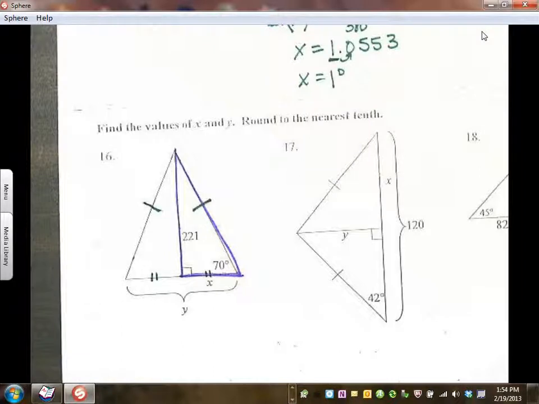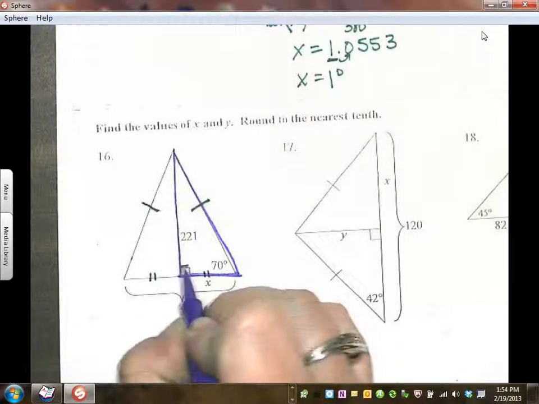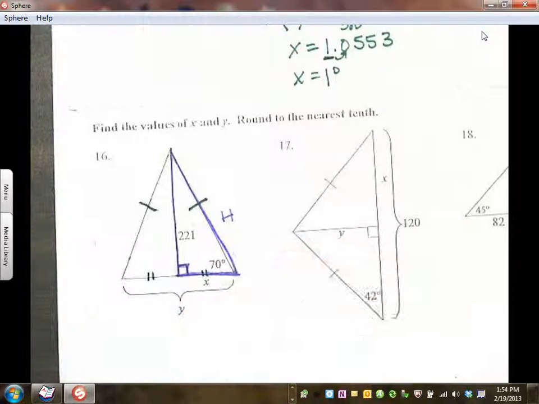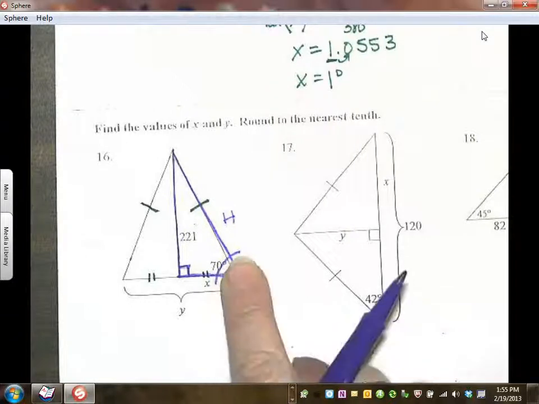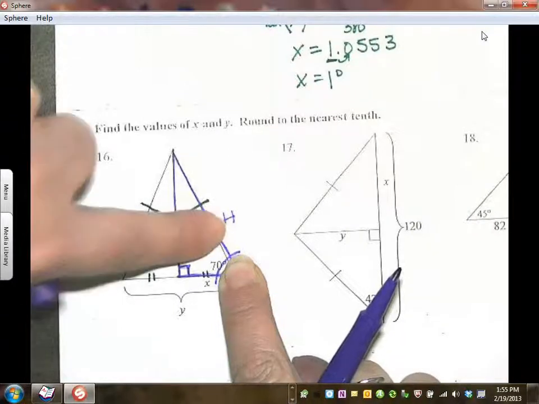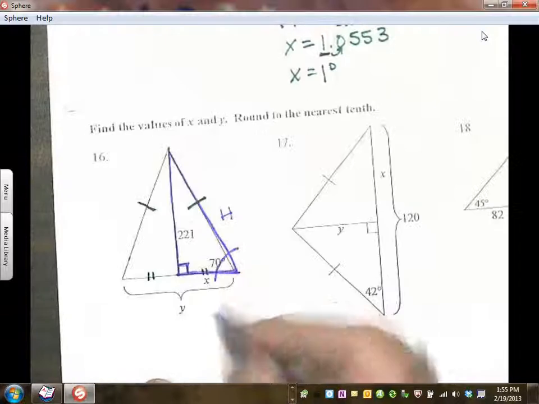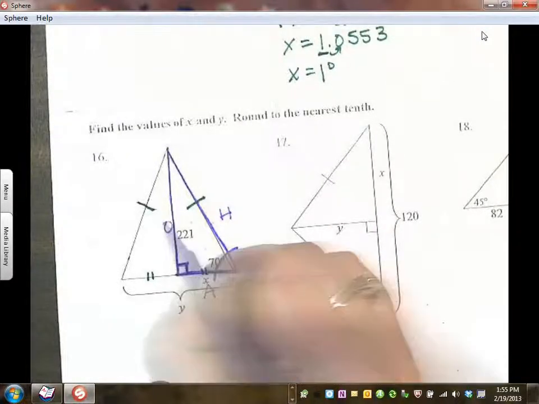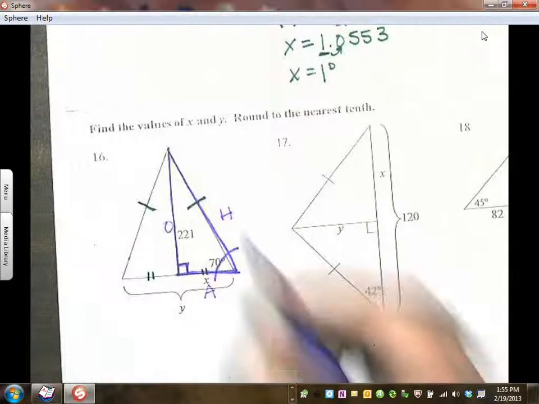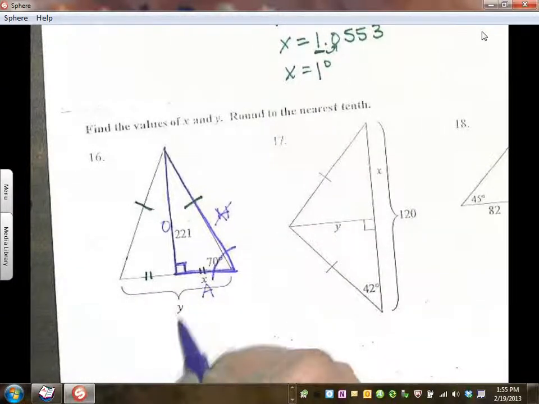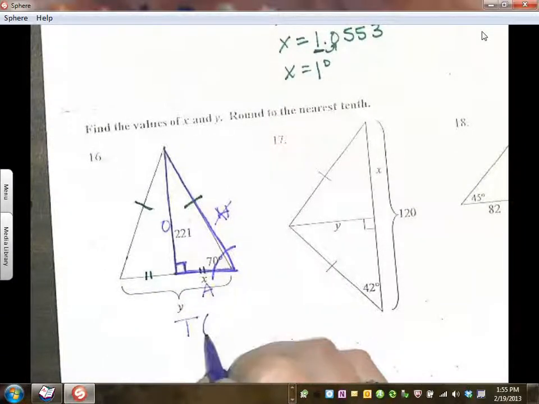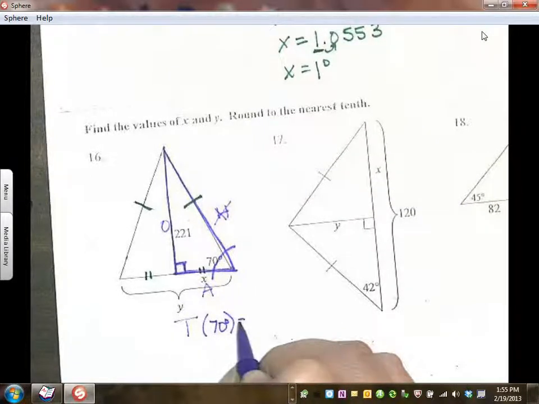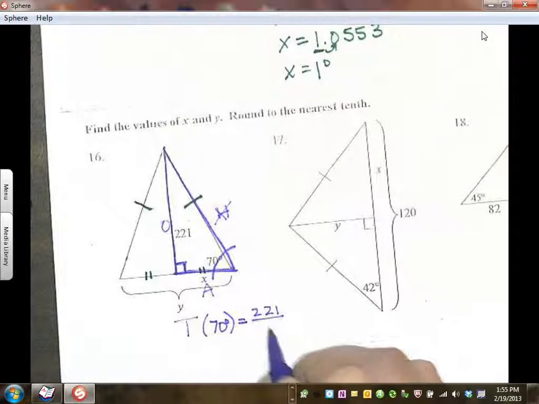So I know that in that triangle, here's a right angle. So this is my H. Here's my angle. Where's my O and my A? Well, if I touch the vertex, those two blue lines I'm touching, one's the H, one's the A. So this is H, so that means this has to be A. And then O is this side. I don't know anything about H, so I want TOA, the tangent of 70 equals the O over the A.